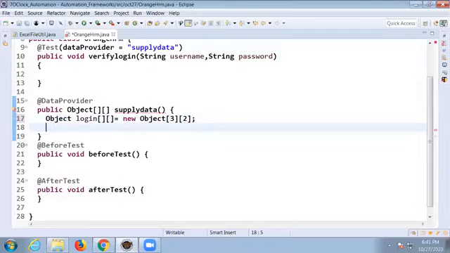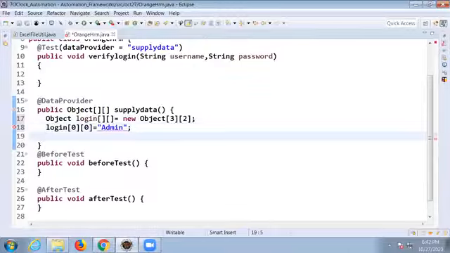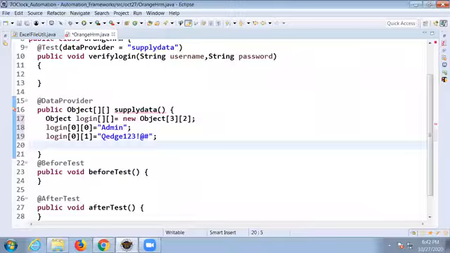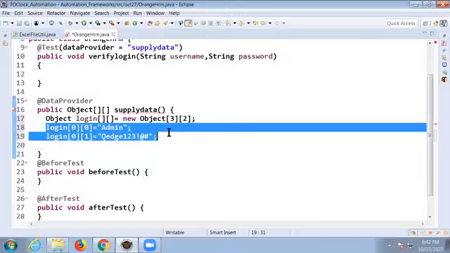Now store your data in that login. What is the array variable here? login. login[0][0], first row, first column, is equal to your username. My username is admin. Next, password: login[0][1], first row, second column, is equal to your password. Yes or no? You can check with, see, not an Excel file. That's a good advantage. See, without using an Excel file, no looping is required here. Okay? Like that.